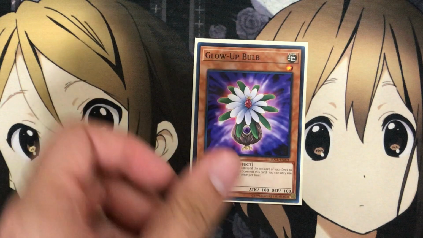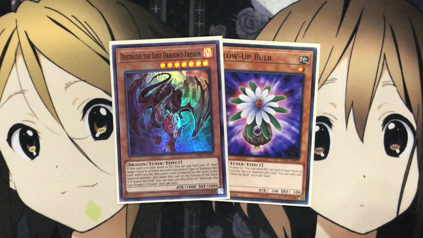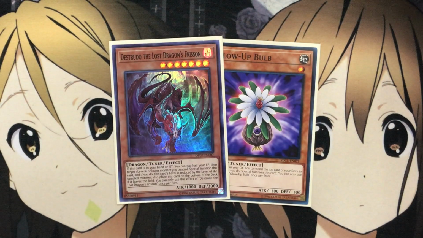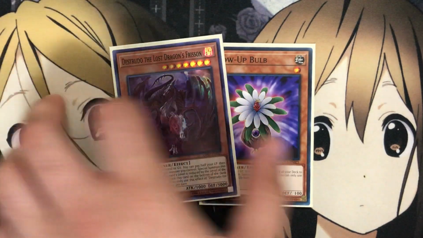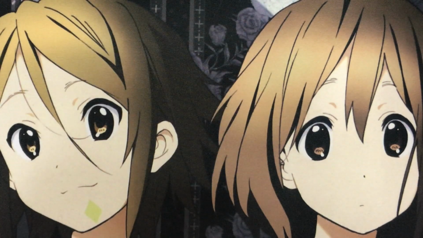And then for a few one-ofs, I run 1 Glow-Up Bulb and 1 Destrudo, the Lost Dragon's Frisson. The Glow-Up Bulb is just that tuner that definitely does come in handy for going for our main synchro play, which is Buster Dragon. And then Destrudo just gives us another easy dragon to special summon from the graveyard onto the field to use for our fusion plays. And we don't really use life for much else in the deck, so it's really good to rely on there for that.